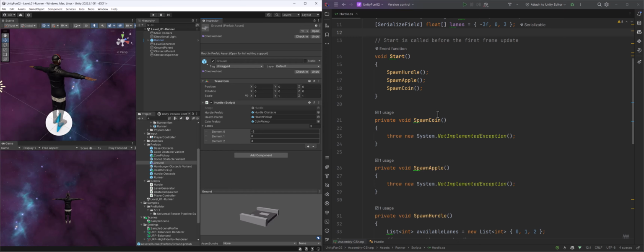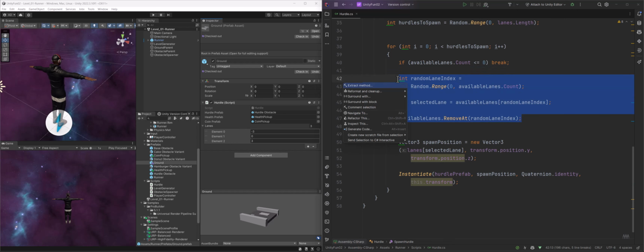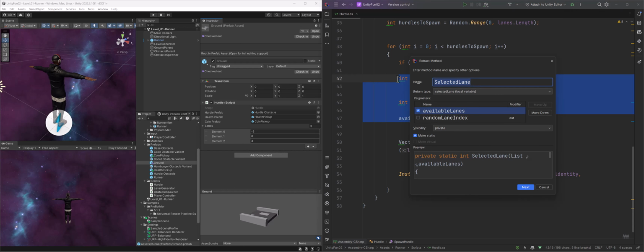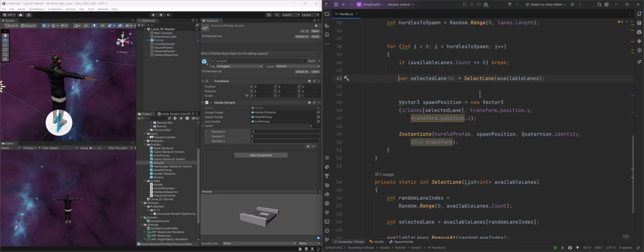So actually what I'm thinking is, because I'm just copying and pasting this code here, which is our available lanes, an index, and all of these, if I'm copying and pasting this over and over again, we really could just break it into its own method. Because remember, this is really helping us to select the lane, right? So if I highlight all of these and hit Control and period, I can extract that into a method. That was really good of it, it selected the name. We'll name it SelectLane. And then let's hit next. And now we have that SelectLane method.